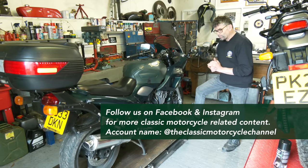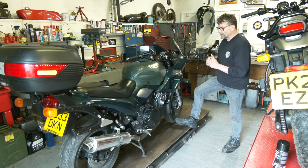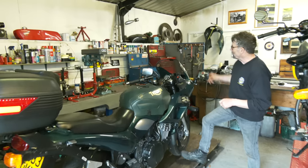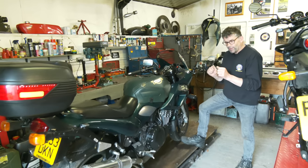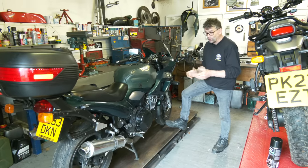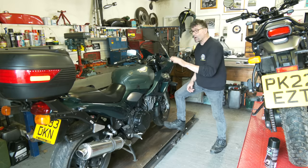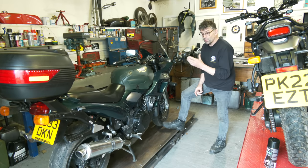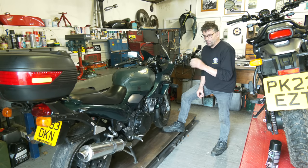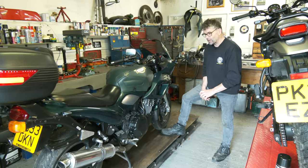There's a problem with it - the forks bang like mad. I've put new fork legs in, there's a pair of old legs up on the shelf. But when you hit a bump, the whole fairing shudders and shakes. Because the roads are so bad with the potholes, it's not a nice bike to ride. These are great bikes - they eat up the miles and as old as it is now, it's still a very good bike. There's a company that's very good at supplying parts and they will help me out, but I just need to find out what's going on.